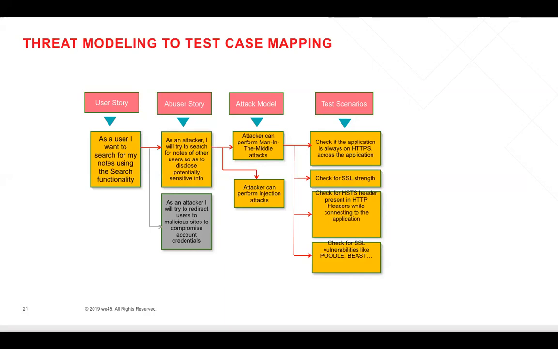So you can achieve this very simply by having a small add-on on your Confluence portals, by having one mandatory field along with the user story. Every time you write a user story, it won't allow you to move without writing a corresponding abuser story. A small thing like that could really help you capture some of these things at a fundamental level itself.